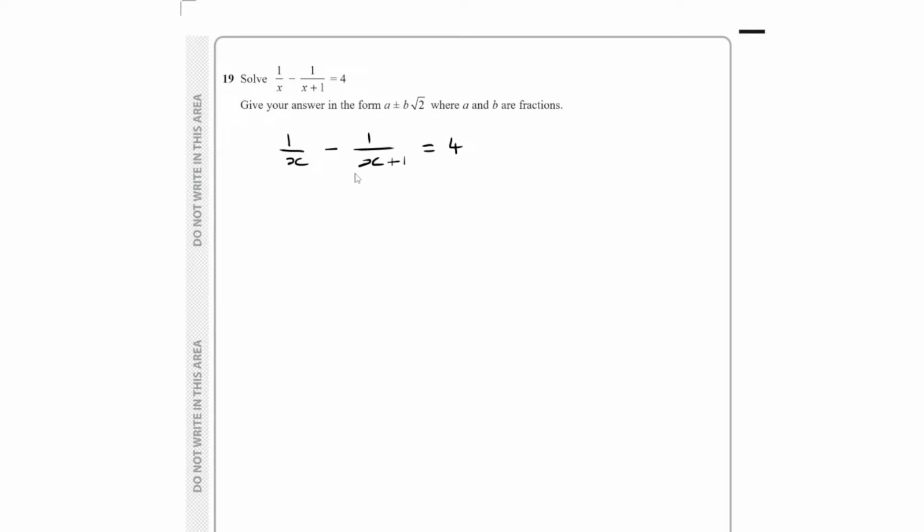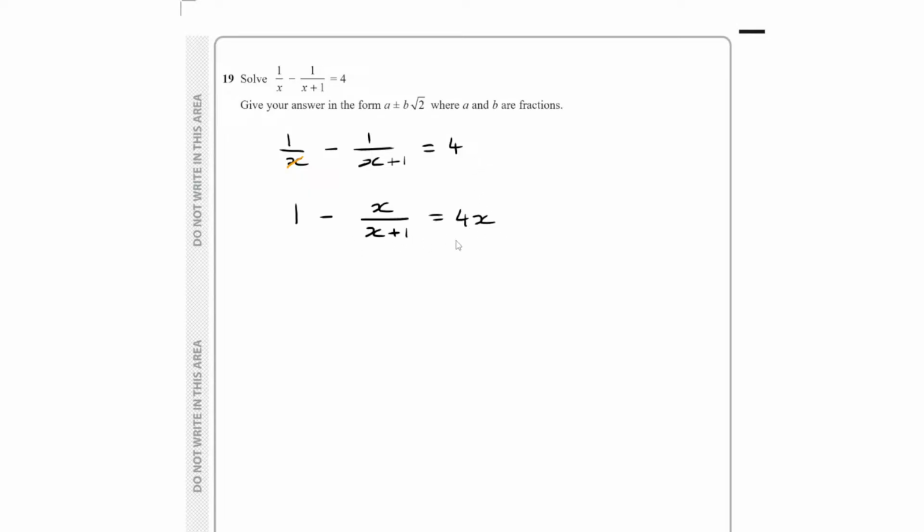by the denominators. So normally I would probably just do this in one step, but just to make sure we don't make any mistakes, I'm going to do it in 2 steps. Multiply everything by x, not just one side or the other, but all 3 terms. So the first one, if I times it by x, you see how that would just cancel out the x denominator, and I'd be left with the numerator, which is 1. The next one, when you multiply by x, which in this case, imagine that that's a whole number, it only affects the numerator, so that would be x over x plus 1 for now.